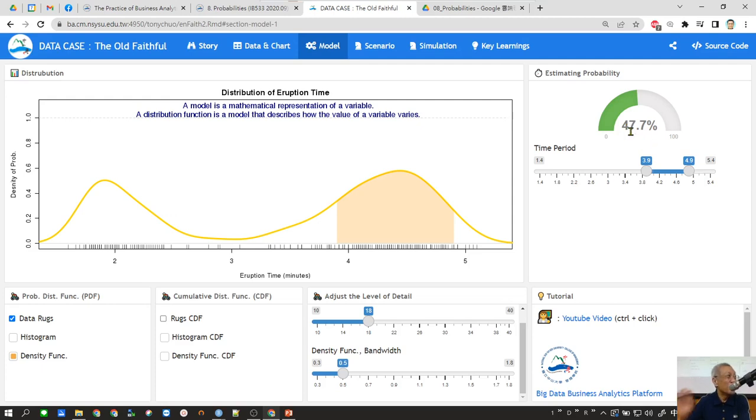So if I bet $30, I can expect that I will win 47.7. After deducting the $30, the net expected return is 17.7. You get the point?